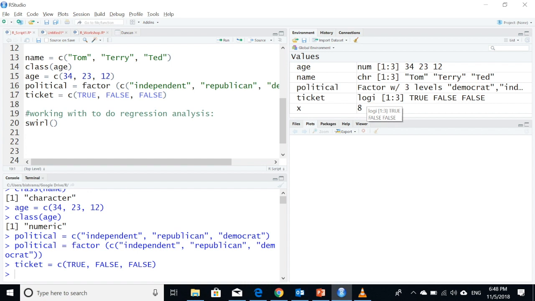Sometimes this is also good for research, if you are interested to know how gender, like men or women, affects a very specific outcome. So true for men, and if it's not true, false, it means women. If you have those two binary variables and you need to connect them or see their impact on a very specific outcome, let's say firm performance.